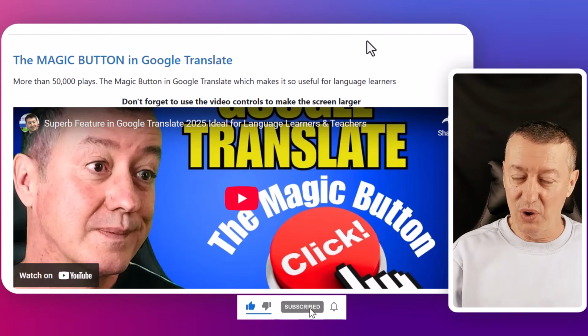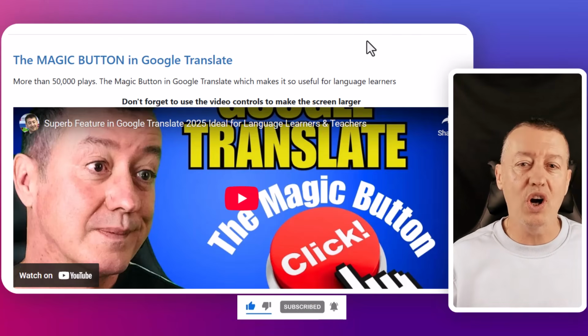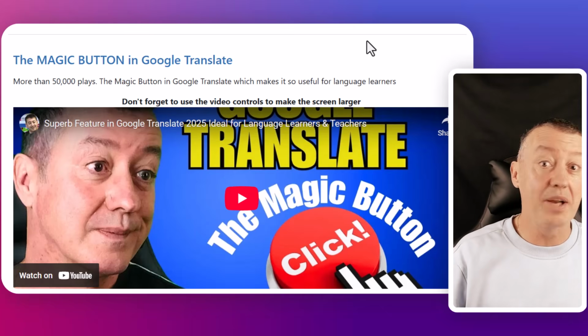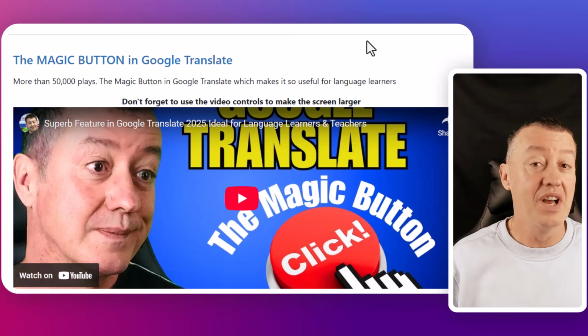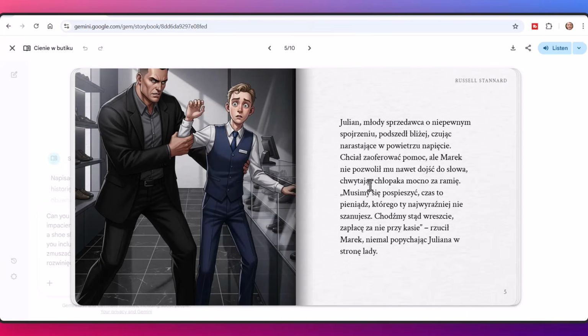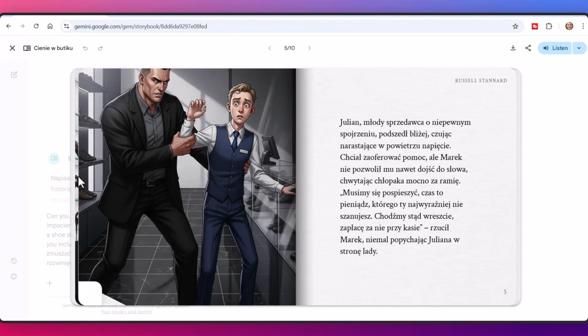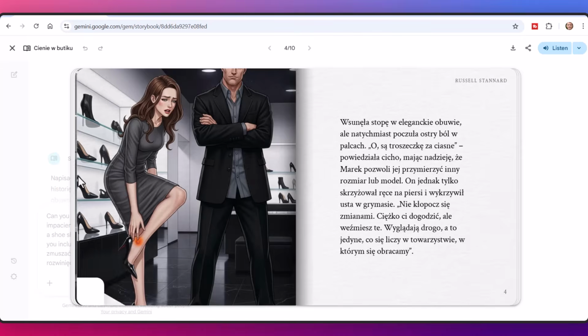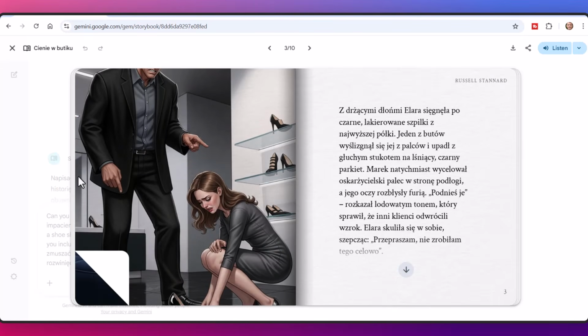So let's now look at what happened and what kind of book was generated. And I'm also going to show you some other examples of other books that I've done for children and in Spanish as well. Here is my story, and I've got in the shoe shop with the angry husband. Absolutely perfect, good level. I wanted it to be quite high level, B1 in Polish, and of course it's working through some of the vocabulary. I can see a couple of examples that I wanted to use in the story.